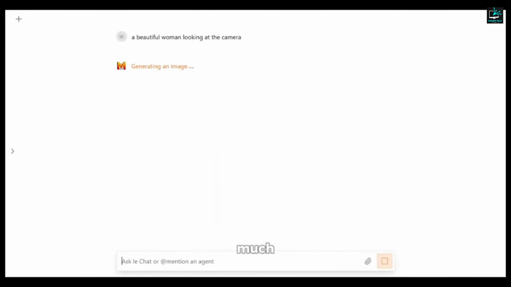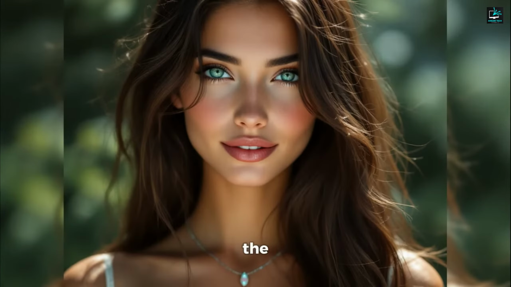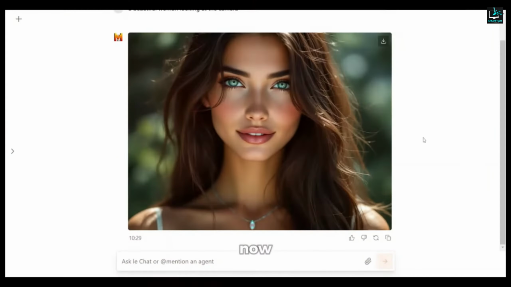It really doesn't take much time to generate the image. And here is the output. Just look at this image. It looks absolutely stunning. Look at the hair, the eyes, and the details on her skin. It looks really awesome. Trust me, no other AI image generator will be able to create images of this quality. Now to download it, you can just right click this download icon and the image will be downloaded.